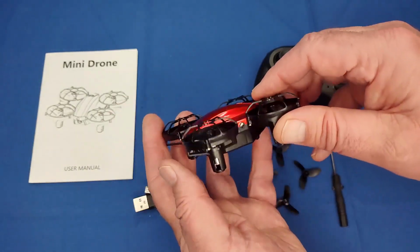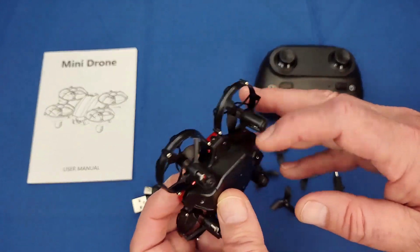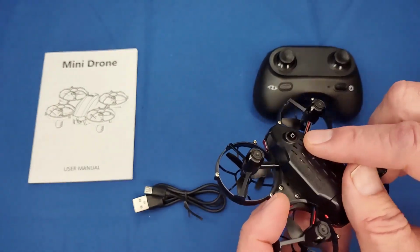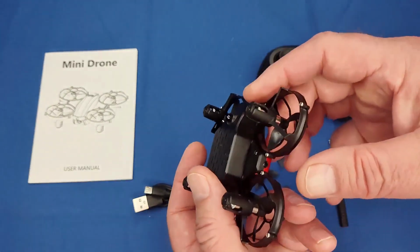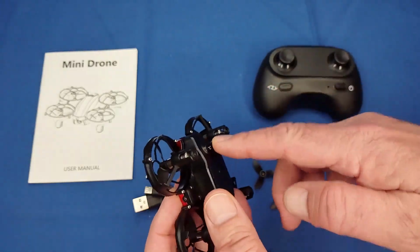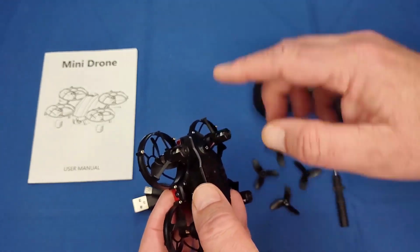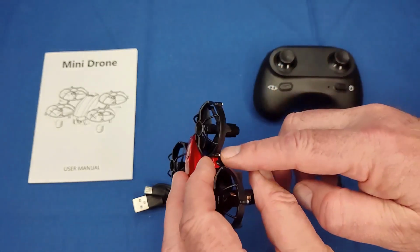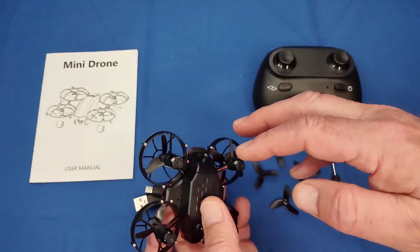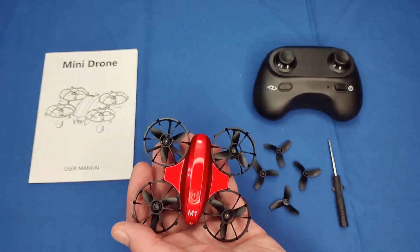Now let's talk about that obstacle avoidance system. It has four infrared sensors on it, on each one of these, and an infrared emitter on the bottom here. And this infrared emitter is built into the battery. We'll talk about the battery shortly. So this sends out a light signal, and if that light signal bounces off an object, these receivers will pick up that infrared light signal and detect it and thus avoid flying into that object. That's the idea.